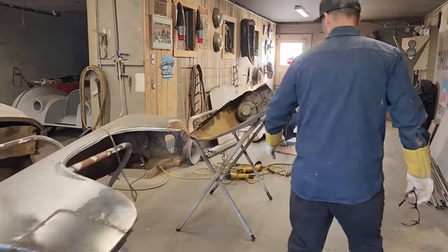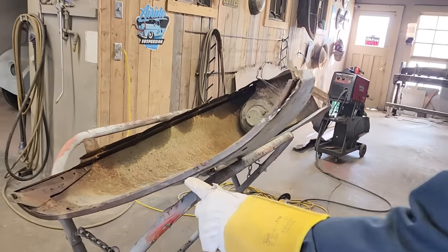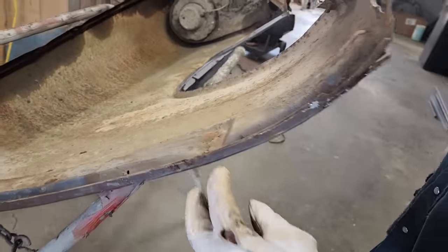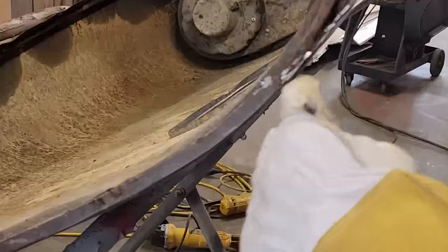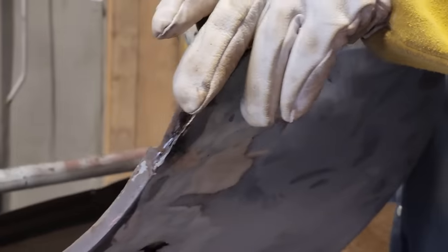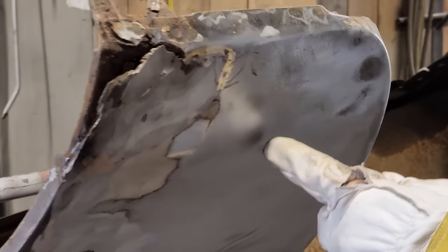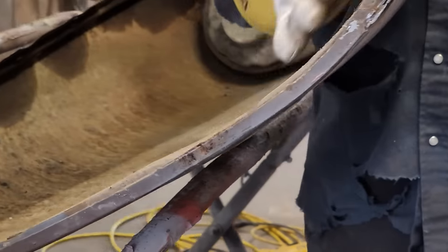If we come over to this side, this is the other fender I'm going to repair right now in front of your very eyes. You can see the inside construction. You can see that it has an outside construction nailed to the inside construction all the way up to the bottom. I'm thinking that this is a factory hold down right here. We're going to try to replace that, but we've got the bottom of the fender to replace right at the present moment. The inside construction looks really good, so I do not want to cut that.